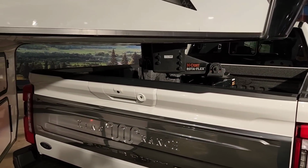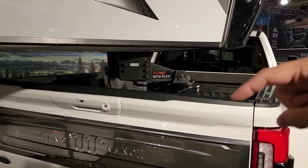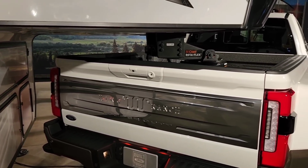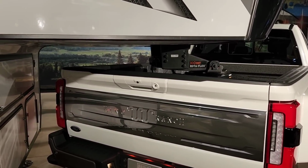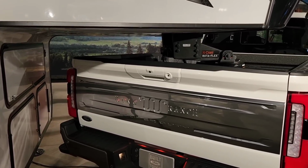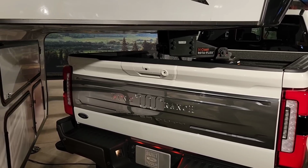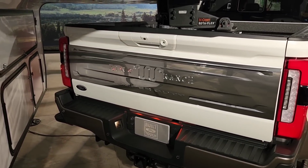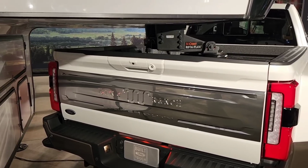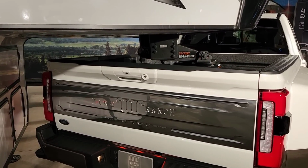Another feature that is absolutely amazing is the fact that they've now put parking sensors actually on the top of the tailgate. So whenever you have the tailgate down, you actually have the ability to know how close or far you are from objects. Another challenge that people had with Super Duty, or with really any truck, with the camera on the tailgate is when the tailgate is down, the camera's looking straight at the ground, which gives you an unfunctional camera because you just don't really have a visible view of something that's practical. They've changed that. Well, they haven't really changed it, but they've added to it.